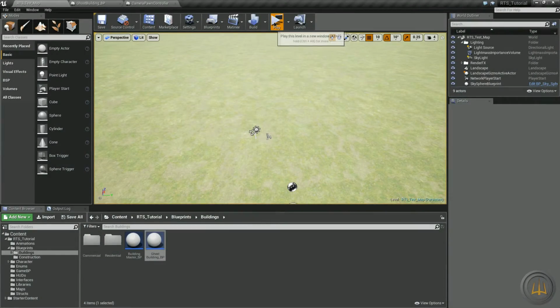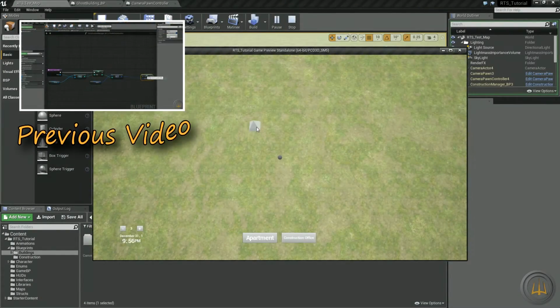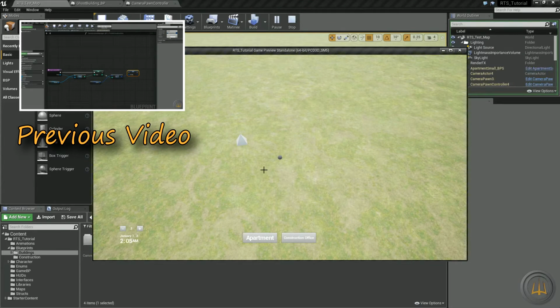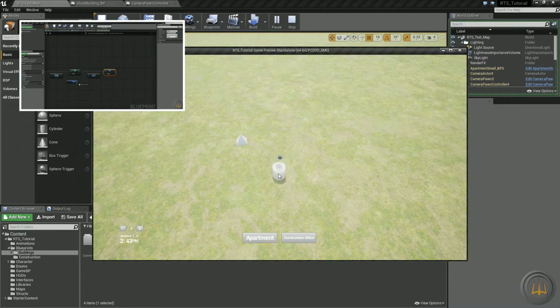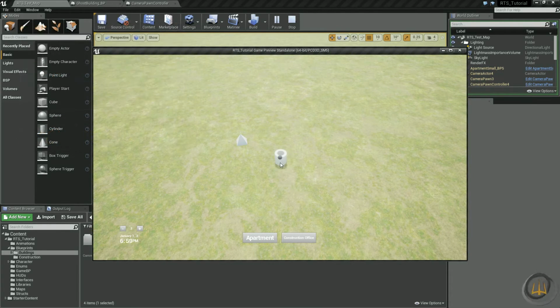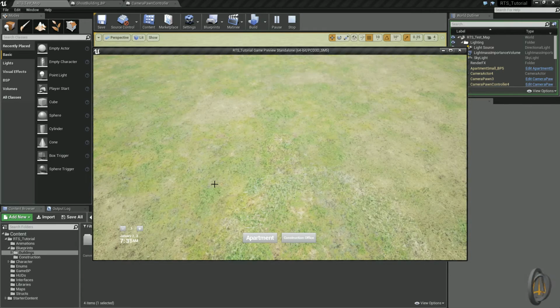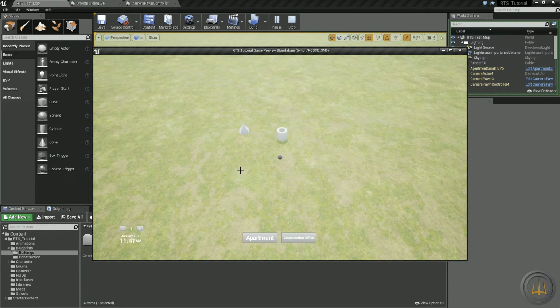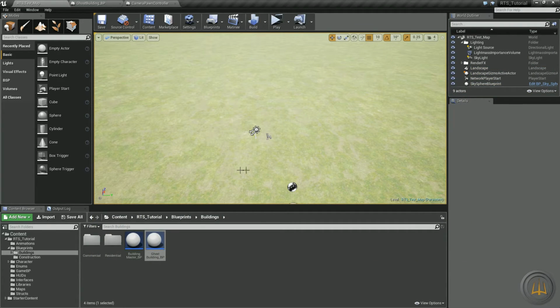In the previous episode, we set it up to where we can place our mesh pretty much anywhere in the world. If you remember, we had a camera glitch issue if we dragged over our sphere here, but we don't have that now. However, there is still an issue: we place the building in the world, drag over it, and we get the same thing. So let's go ahead and fix that really quick.